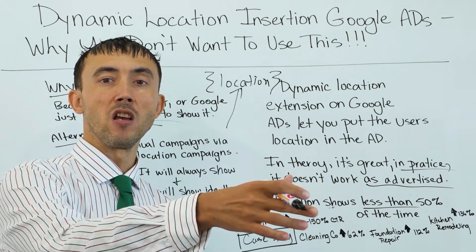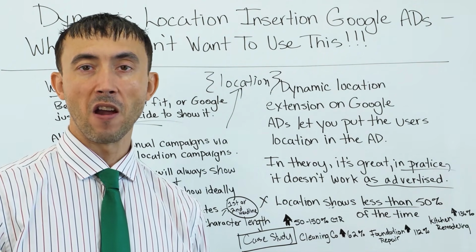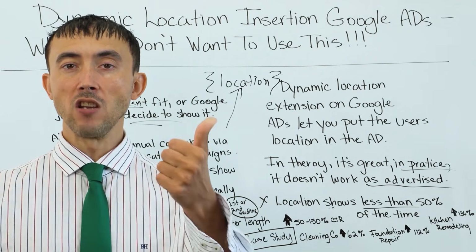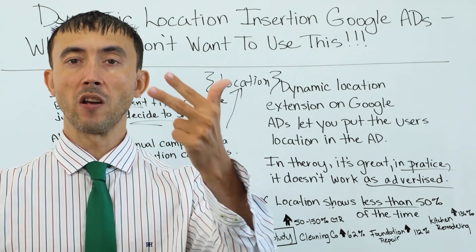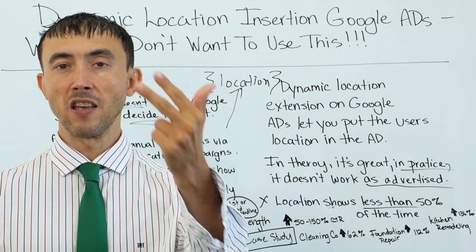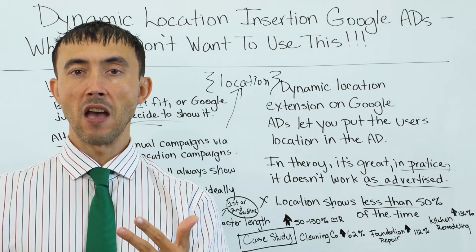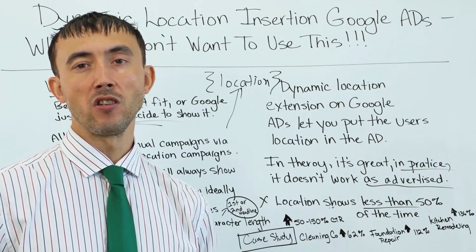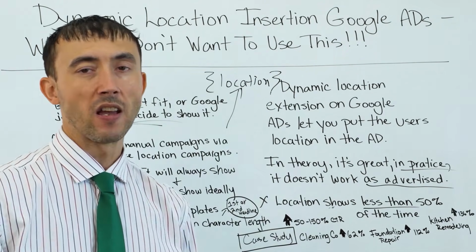But if we're going to the end consumer, they definitely want to know if we cover their area. It massively matters putting that location in there, because they want to know: can you do it? Do you cover their area? Can they trust you? The quicker and better you communicate those three things in the ad, the higher the click-through rate you get. And the best way to do the location is to put the exact location they're in and say, we serve your market exactly.